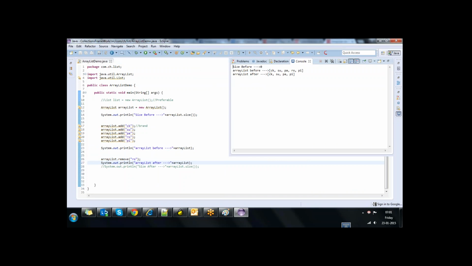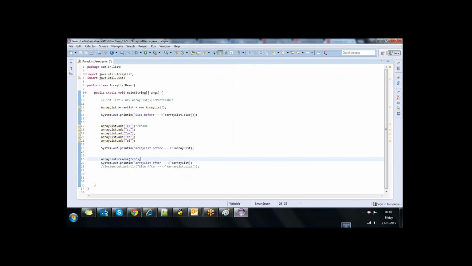CK, SU, PA, PA. Now I don't like Pavani also because she will ask more questions. She won't tell answers, but she will ask more questions. I don't like her either. I want to remove her also. I will remove him also next.